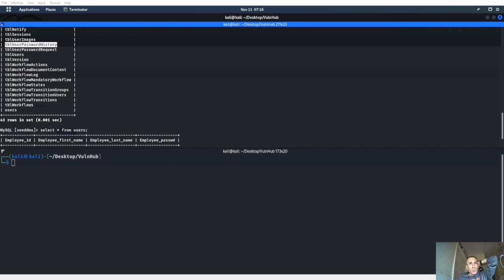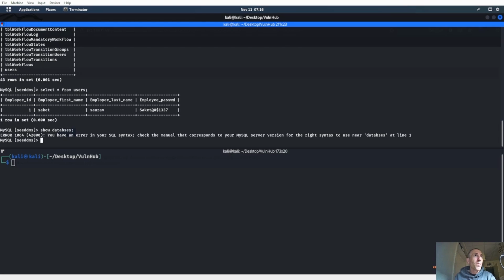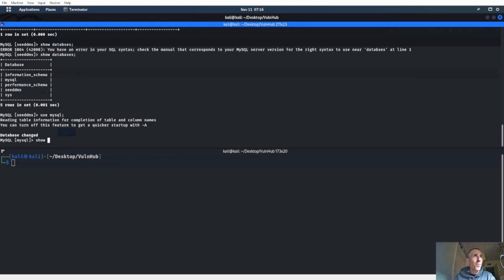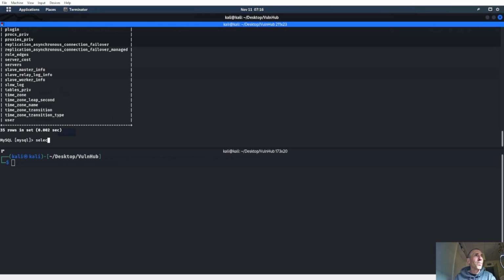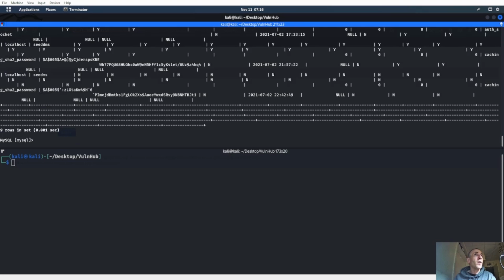We also want to look at just MySQL because I'm wondering if CDMS is even the login for this thing. Because we had that show databases, right? We had MySQL also. I am not doing good tonight, huh?